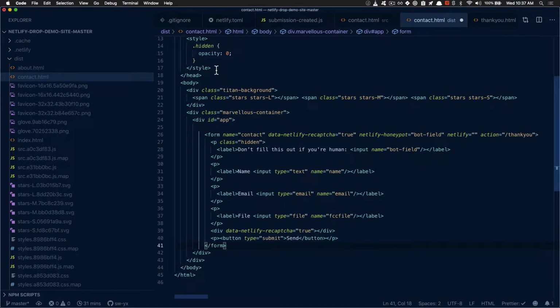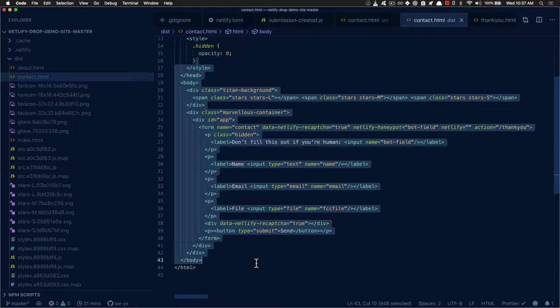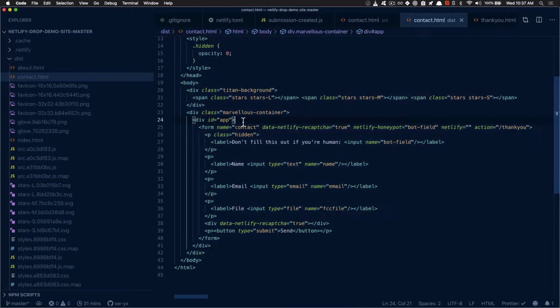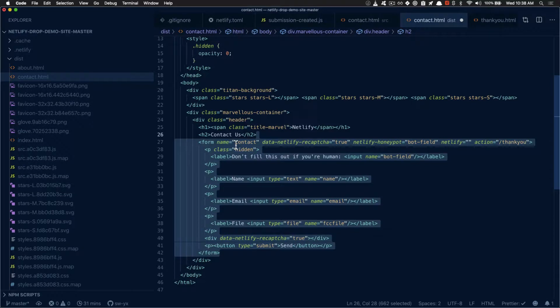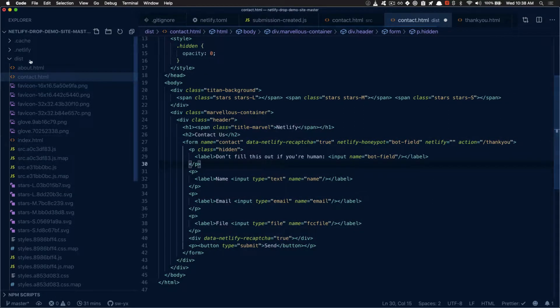And so this way, Netlify will scan the HTML and find the form name, set up the fields, and then React will come in and replace everything inside of div ID app and use its own JavaScript created elements that look exactly the same as this thing. So because this is really important for people to understand, we're actually going to go through the actions and actually do this.